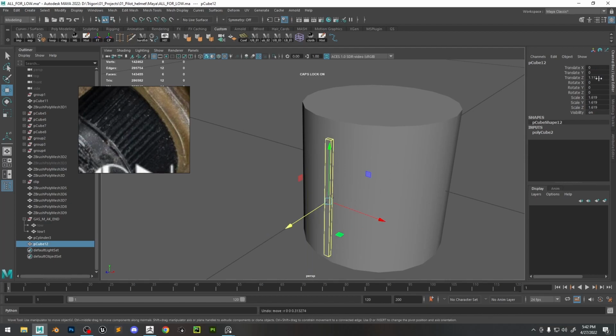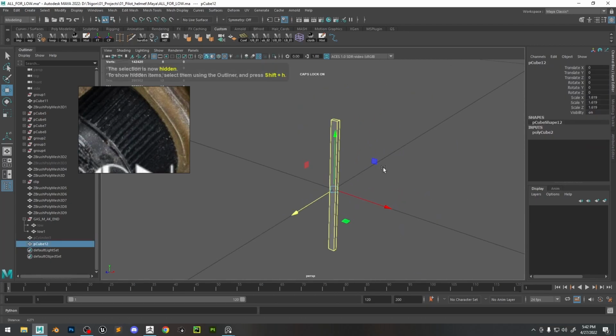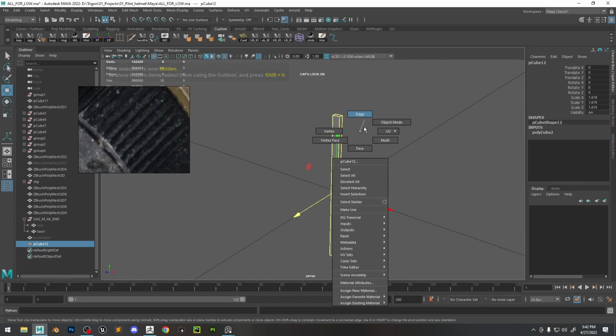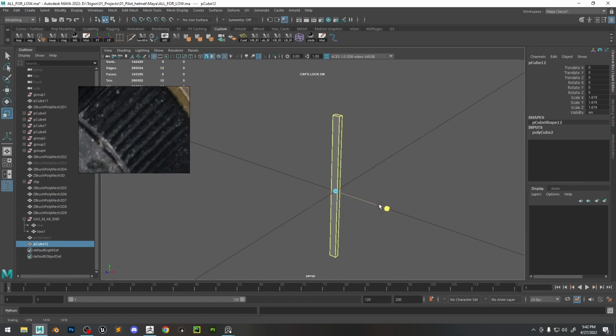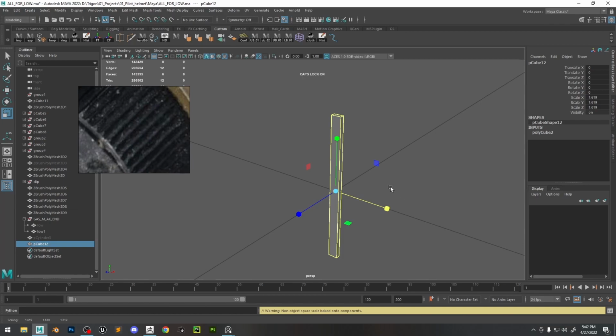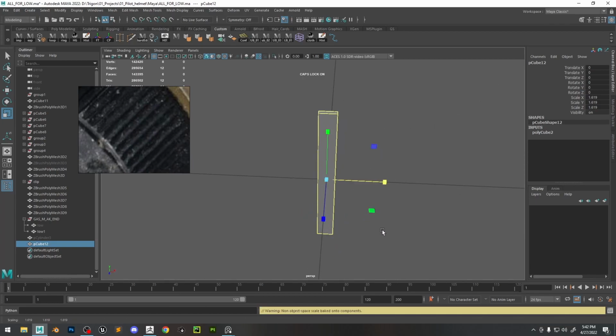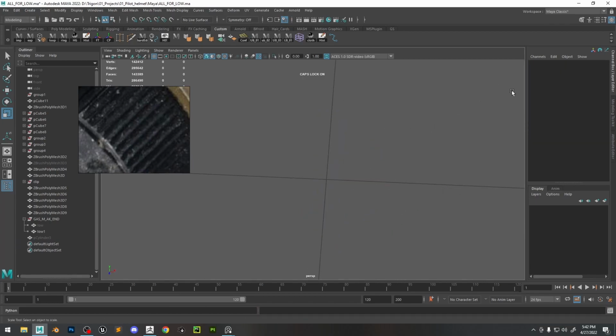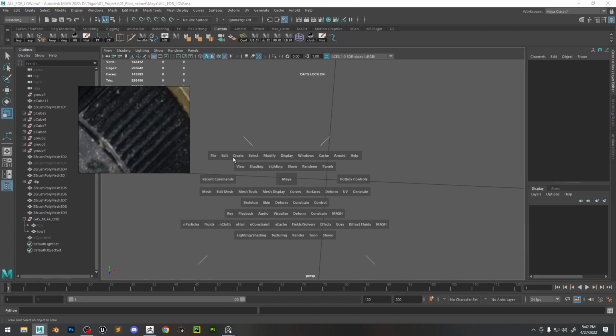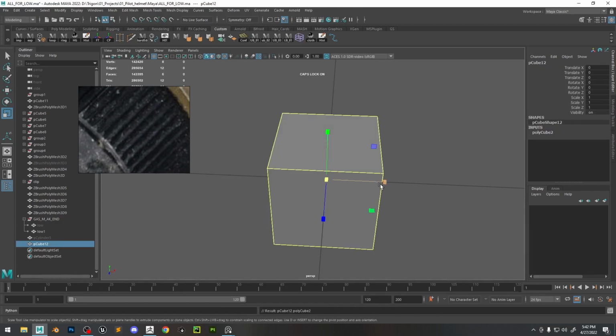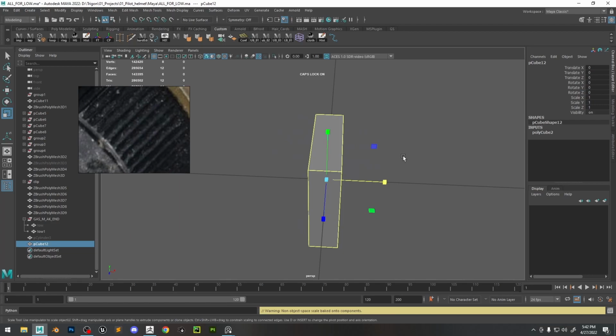Actually, let's not do that. Let's keep it on 0. Restart a bit. I want to be sure that I can see the values.